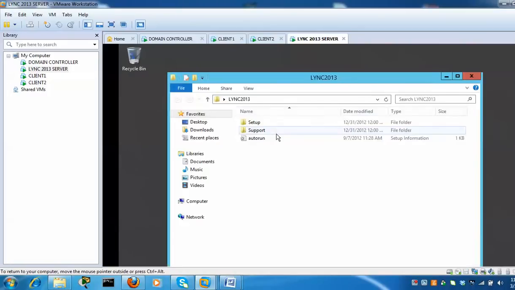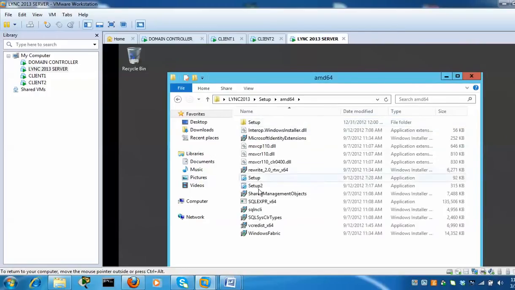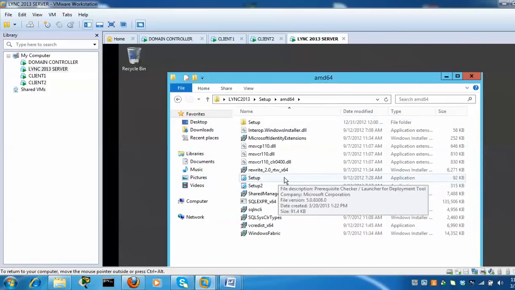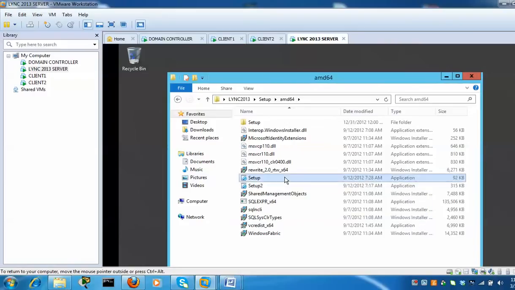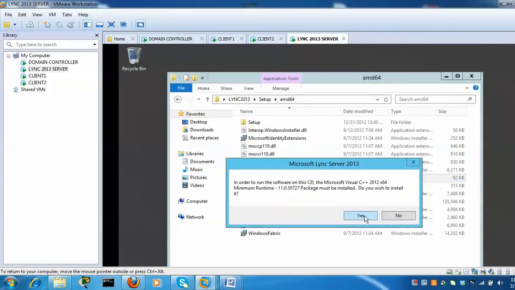We click on it, and here we're gonna click on setup, x64. We click there, and then here we run the setup. Here we click on yes.